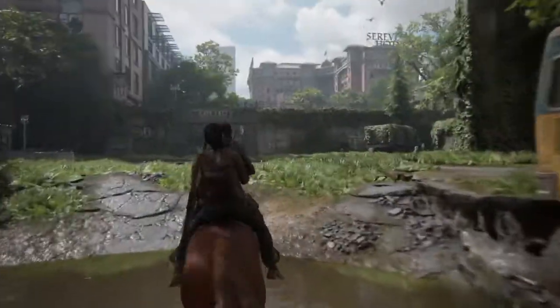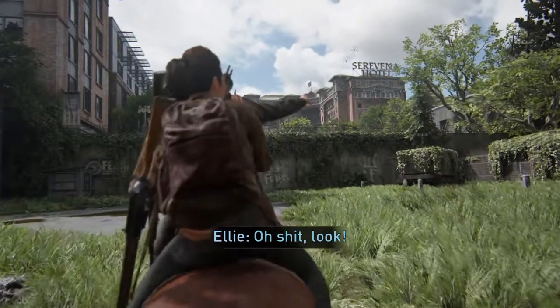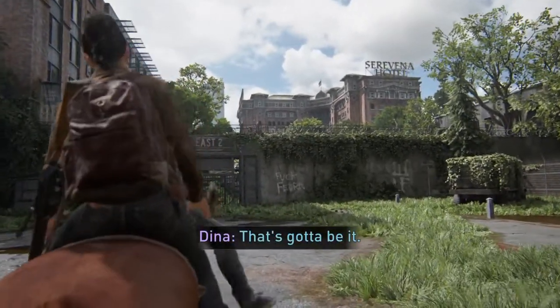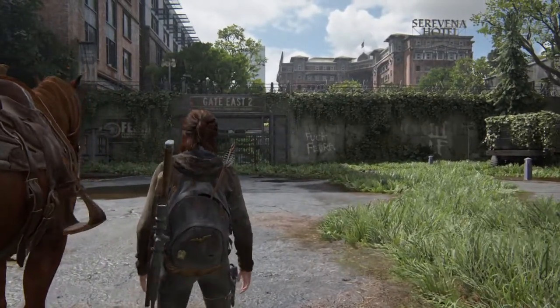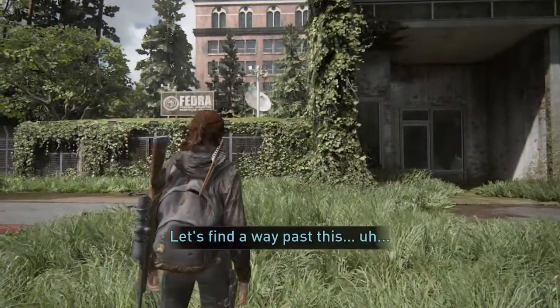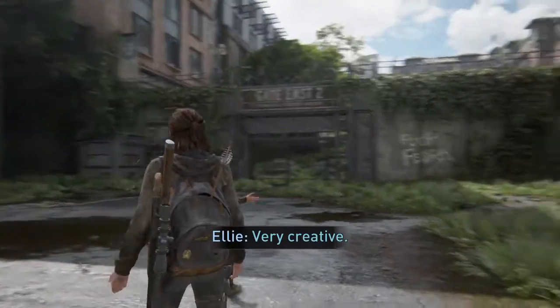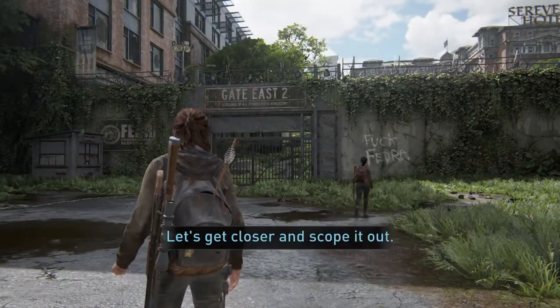My goodness, man. Oh shit, look. Saravina Hotel. Well, that's gotta be it. Okay, let's find a way past this gate. Fuck Fedra gate. Very creative. Gets right to the point. Let's get closer and scope it out.